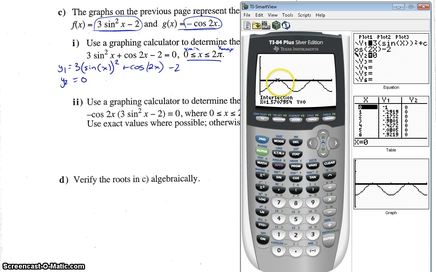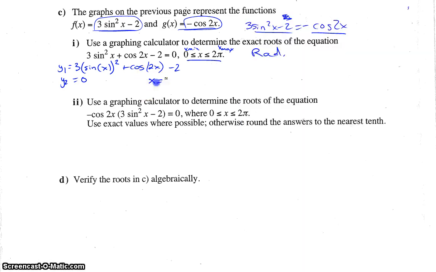Okay, so we should have found one of these intersection points of 1.57. Now, to get the exact value of that, if you recall from a previous lesson, your calculator just stored that in x. If we divide the pi out of it, so divide pi, we would get, well, a fraction. It's close to 0.5. So that means that solution is going to be 1/2 of pi, right? Because we put pi back in. So one of our solutions is going to be pi over 2, 1/2 of pi.